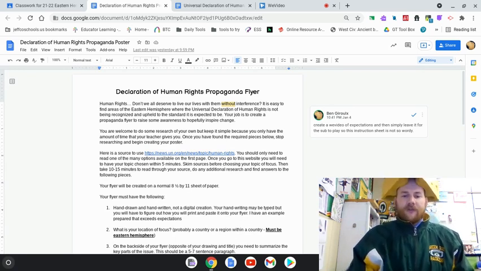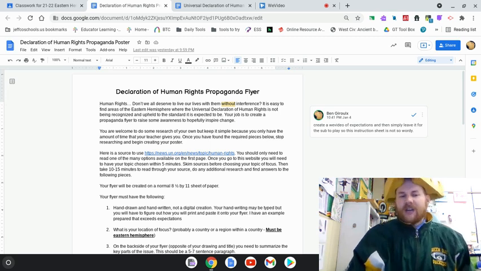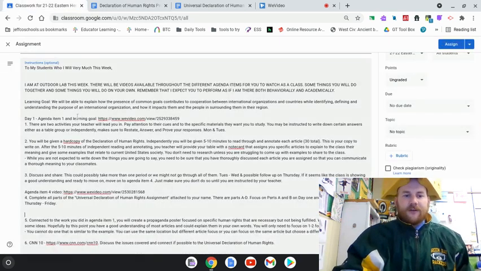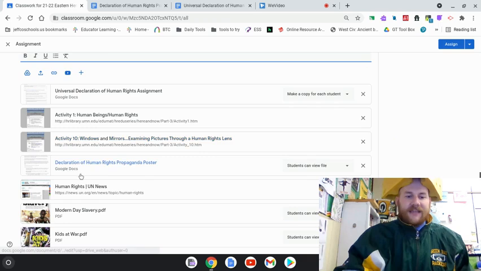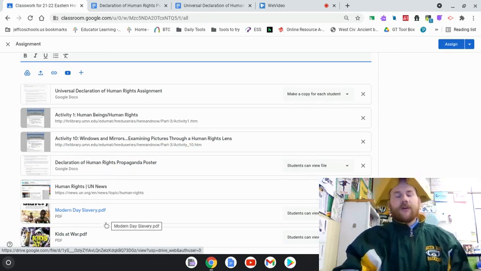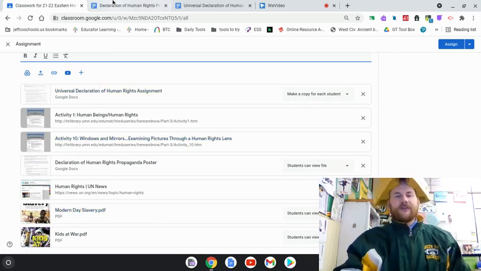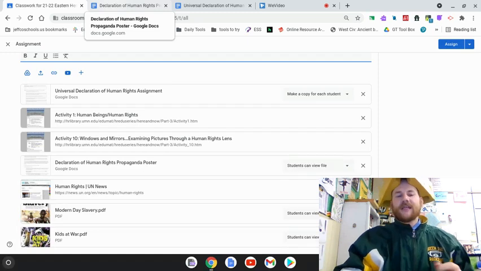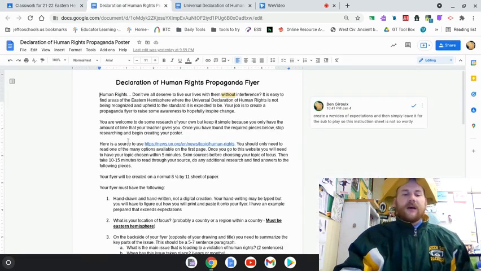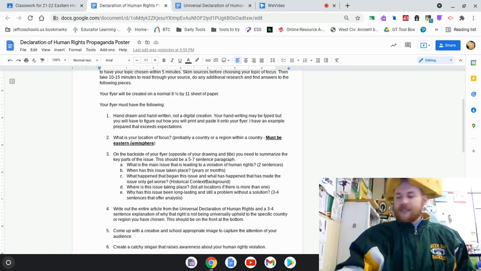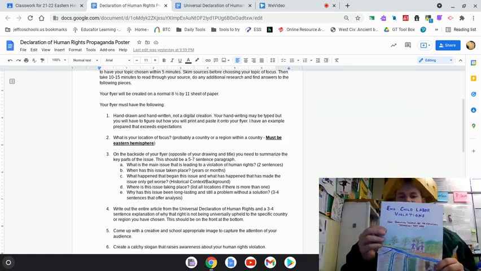If you think that the UN website, which I'm about to go through, is too complicated, at the bottom of Google Classroom, I attached 2 examples from Junior Scholastic that you could possibly choose. They're a little more simple and straightforward, and they give you pretty much all of the pieces that you need for the poster. So each poster is just going to be on a simple 8.5 by 11 sheet of paper.